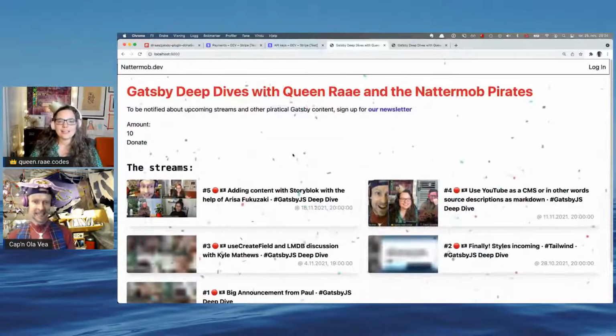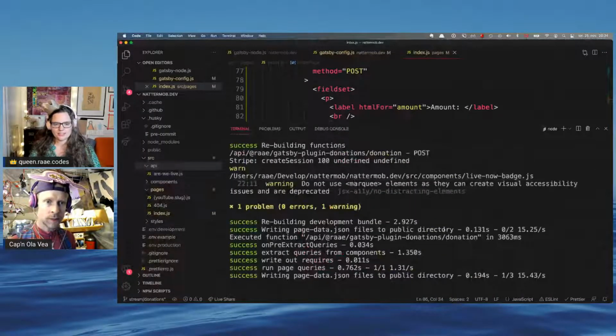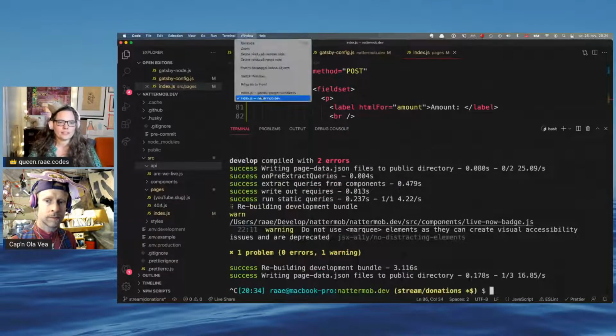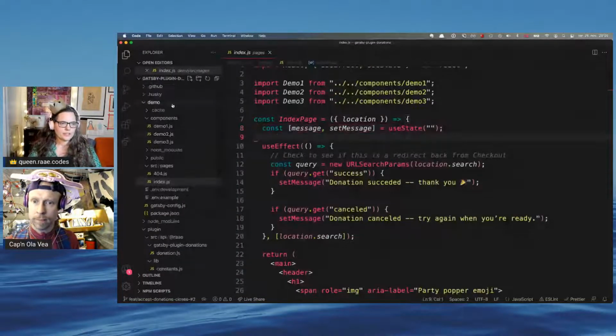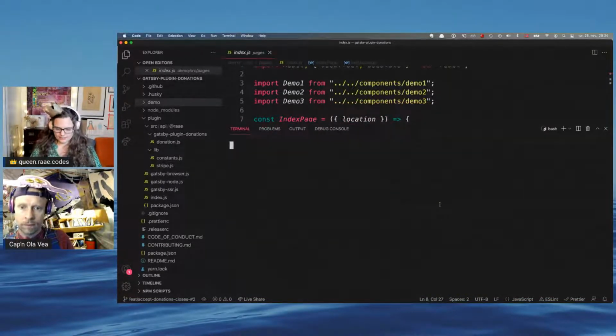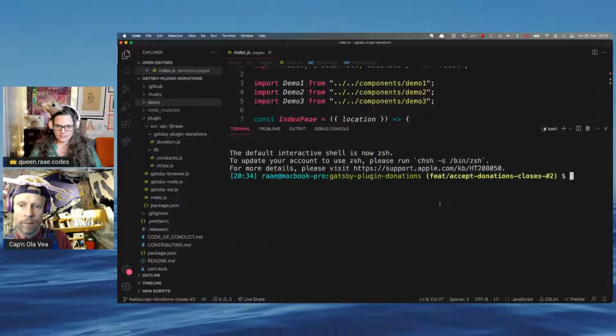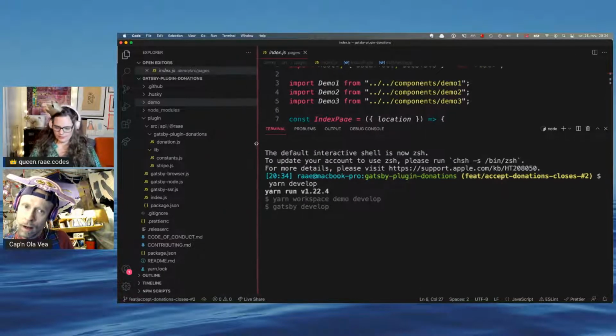Yes. So let's have a look at the backside of the plugin code, because I find that very interesting. Me too. Let's head on over to Gatsby plugin donation. So Gatsby plugin donation has its own demo that we can have a look at. But as you can see, I'm gonna boost this up a lot.